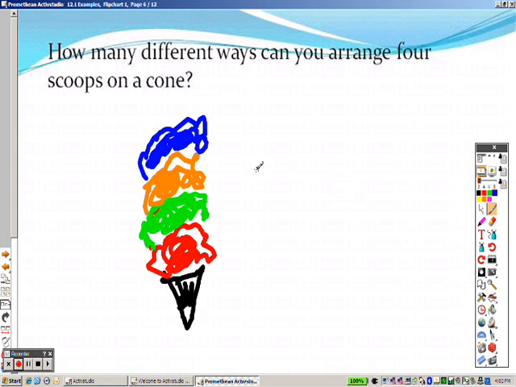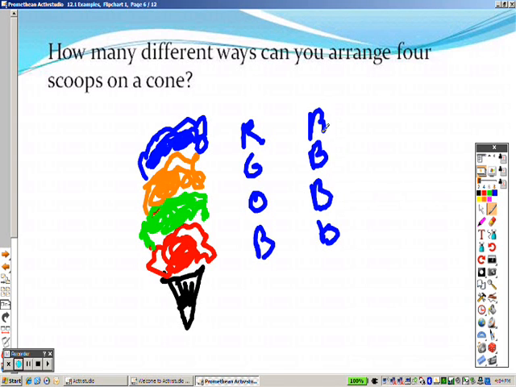The point that we're getting at here is how many different ways can you arrange them? Well, I could have the blue one down here, and then I could have orange, and then I could have green, or then I could have red. There's a different way that I can do them. But the point is you can't have blue, then blue, then blue, then blue, right? Once you pick blue once, that's where it's positioned.